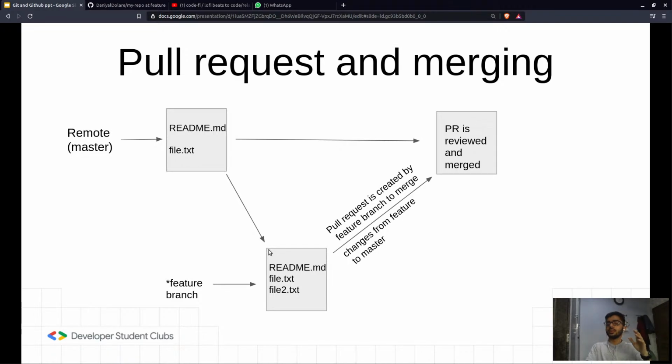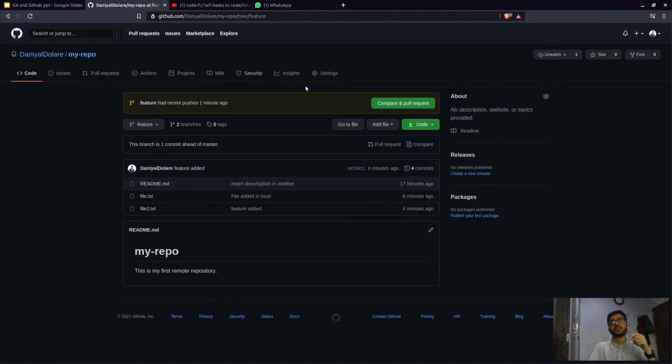In GitHub, we always have a workflow where, before merging, we make a request so that someone can review our code. Yes, we will move into that further. So here we have this pull request. Let's just click compare and pull request.